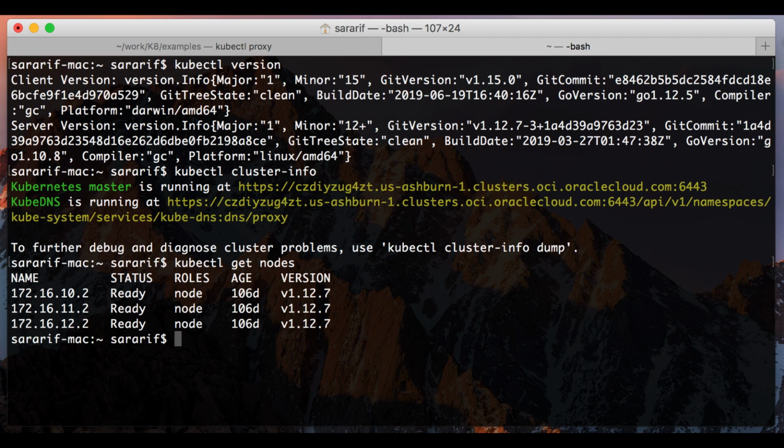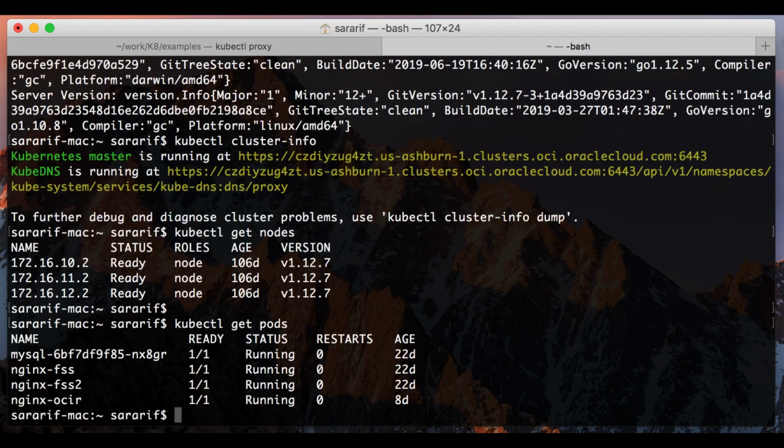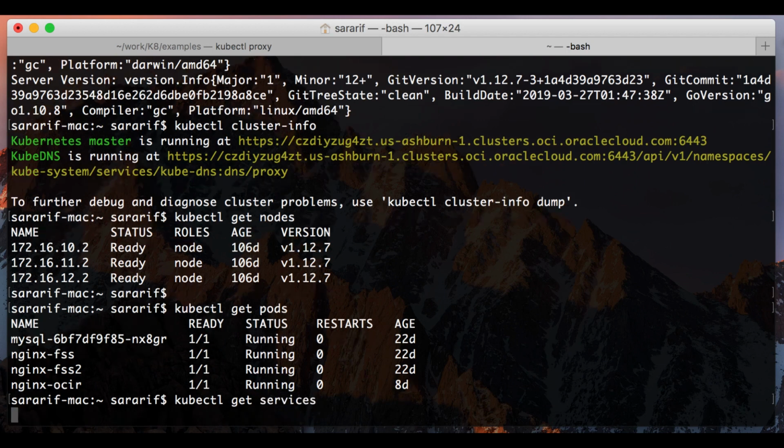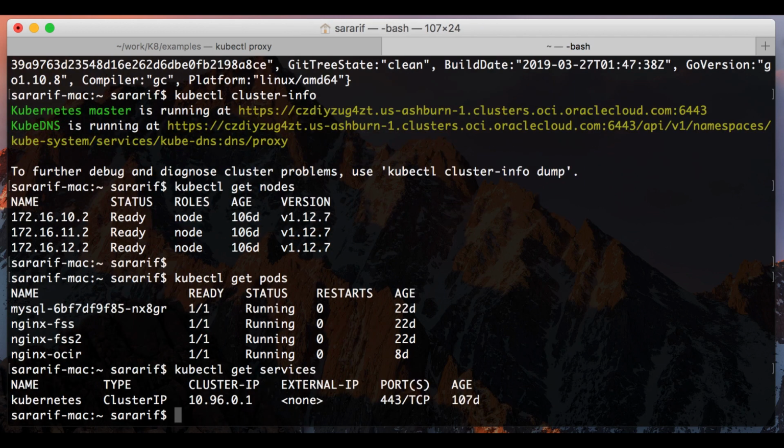So if we have a public IP and if we have a public cluster, where the worker nodes are in public subnets, the naming would probably just show you the public IPs in there. Look at kubectl get pods to see a list of the pods. I can also take a look at what are my services which are running right now. So I just have no particular services running, and you are actually just using the standard kubectl to connect to your Kubernetes cluster.